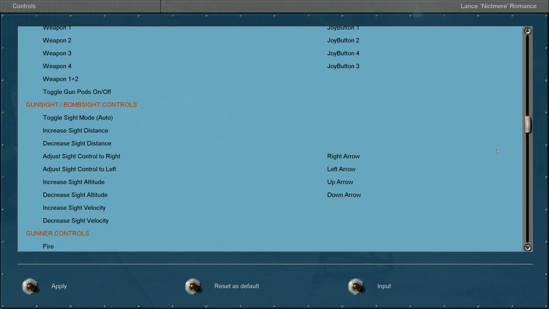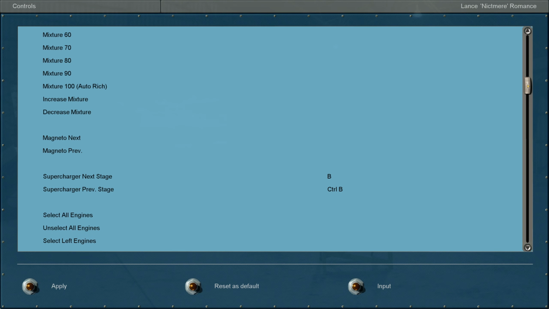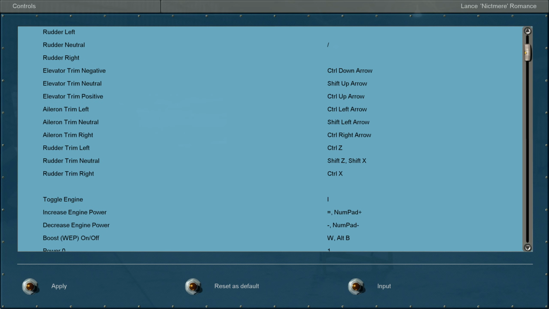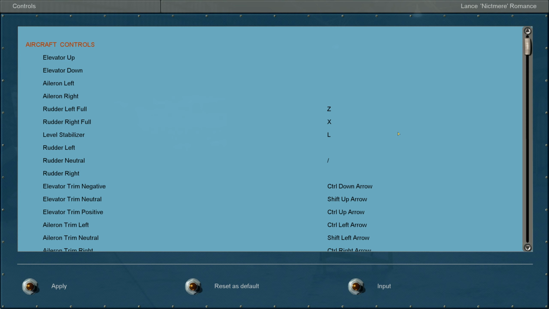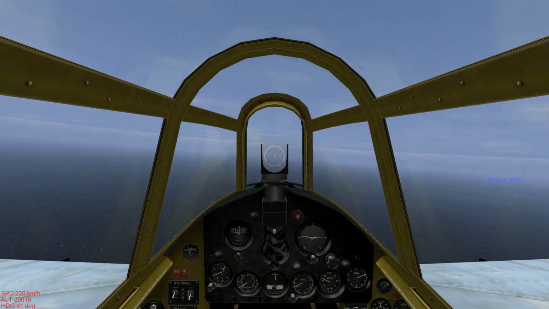But like I have flaps set on my control stick and a few other things. Some of the gear goes down manually, so you have to map a key for it. But here's where you do it all. It's not that hard. It just takes a little time.